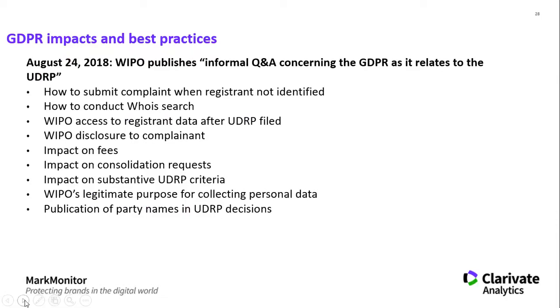So in the past, it was often a simple process to look at the registrant field in a WHOIS record and compare, and where the registrant fields are the same, decide if it's appropriate to include those multiple domain names in a single UDRP proceeding. Now, without the ability to see that complete contact information, this becomes significantly more challenging.